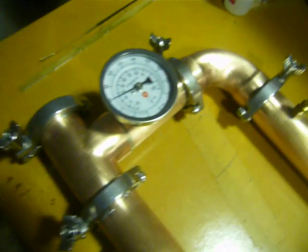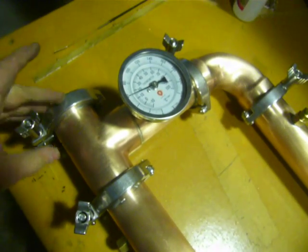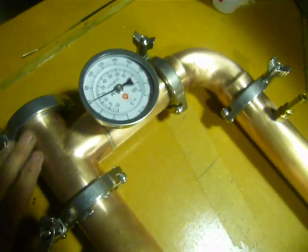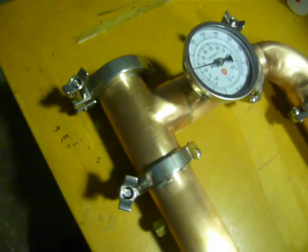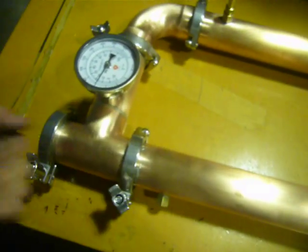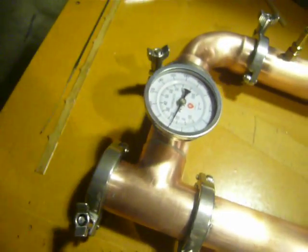I figure I'm going to get a more accurate and a more immediate result with that, especially given that in pot still configuration, at least, you change the heat and this thing just drops almost straight away. You get an immediate result. What I've got with my still head here is a cap on the top here. If I want to ace the deflagmator and just run a coil straight down into the still head, that's going to allow me to just pop something into there.